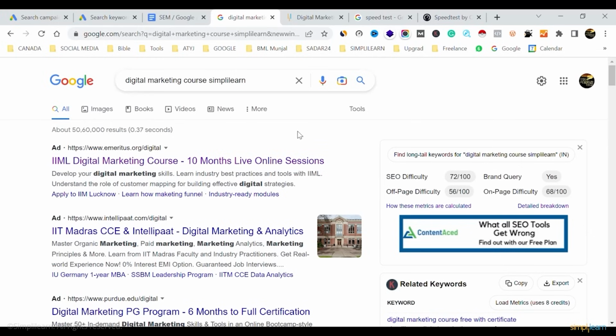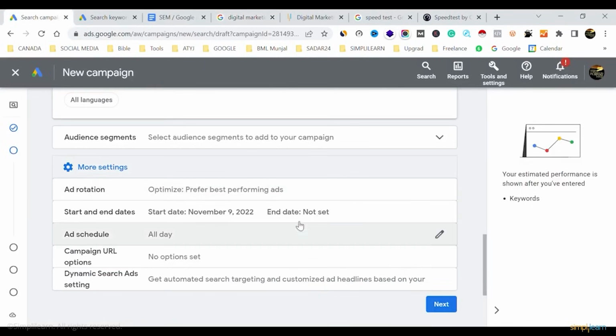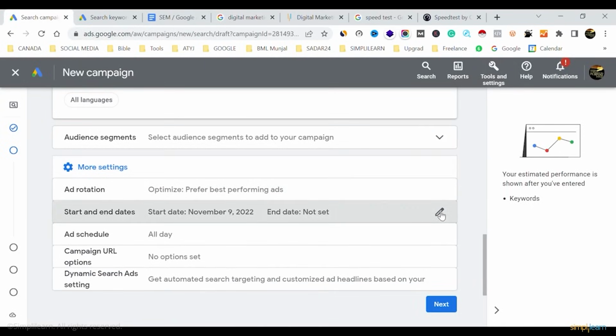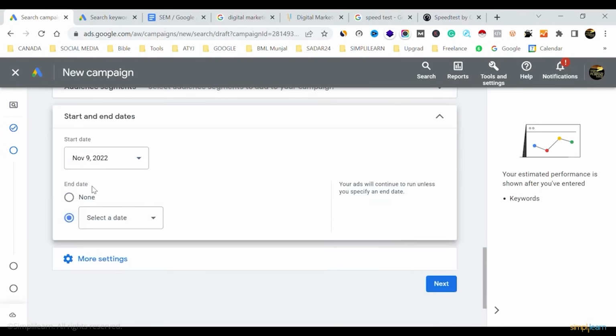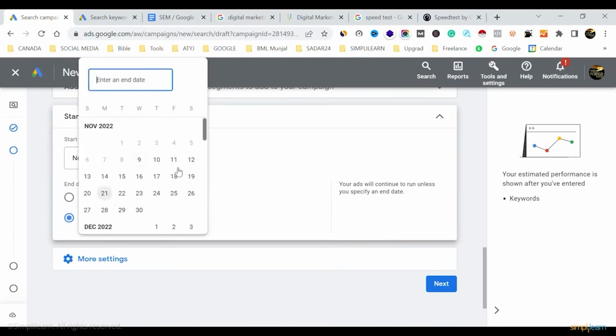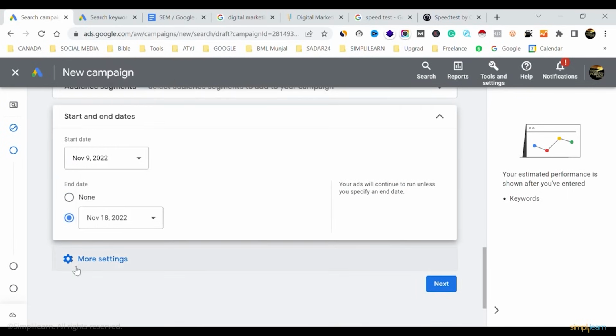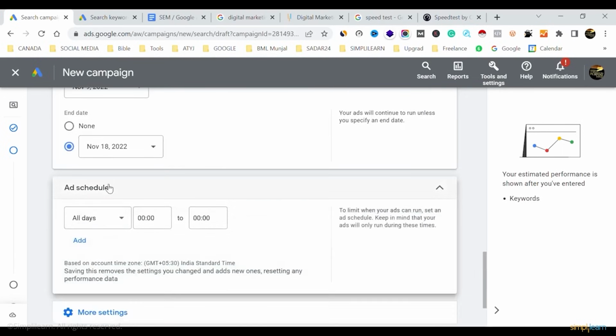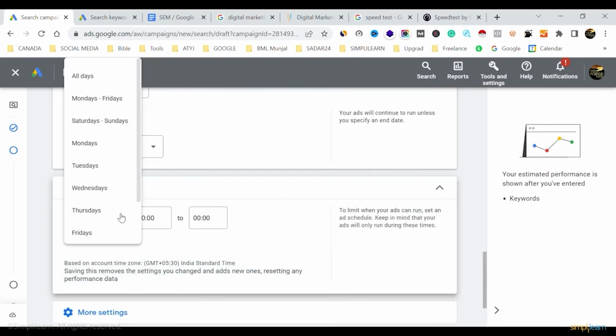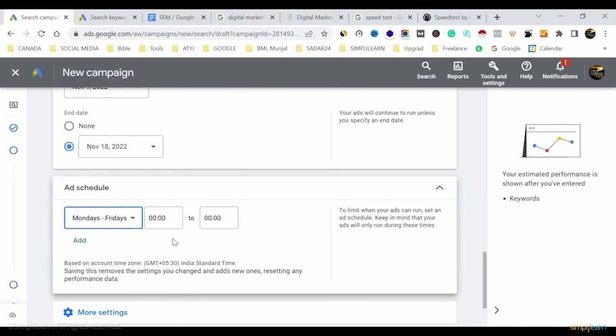So that's how the dynamic ads work. Okay, so once you are done with this, the start and end date is important. You know the basics from the previous chapter, so I'm going a bit faster here. You would select the date, and then if you want to schedule this campaign for a certain period, suppose you don't want to run on the weekends, you can just select Monday to Friday and a timing whichever suits you. Suppose a very common time of 8 a.m.